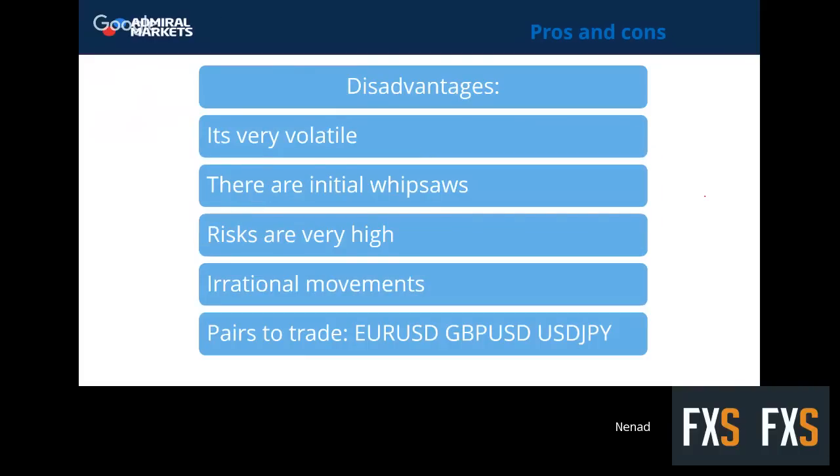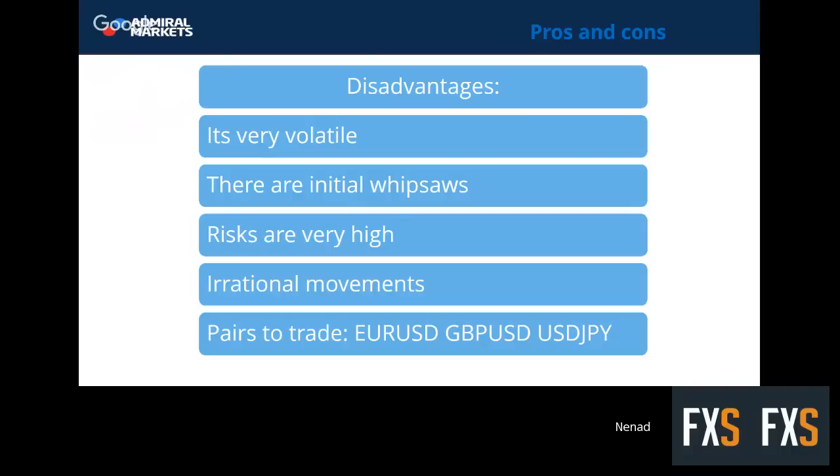Disadvantages for traders who don't know how to trade NFP: again, volatility can be an enemy. That is why I advise you to use the so-called VPS tool. If you have an account with Admiral Markets, log in and activate your volatility protection setting. It's very, very important, okay? Because it can protect from sudden spike moves. It's very important, guys. You need to know that volatility can be your friend, but also it can be your enemy. So it can be activated directly from your account.